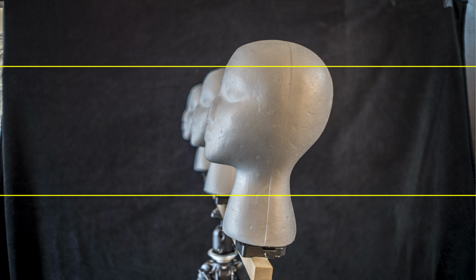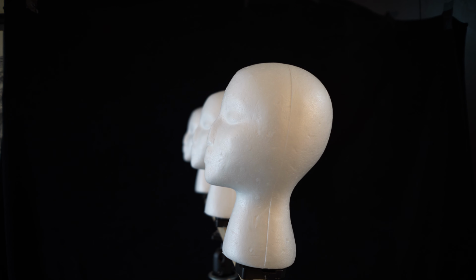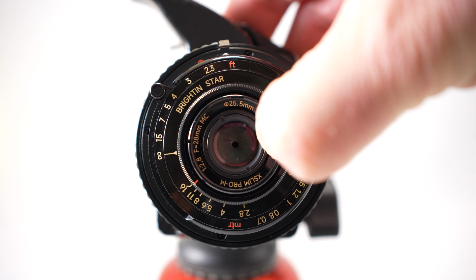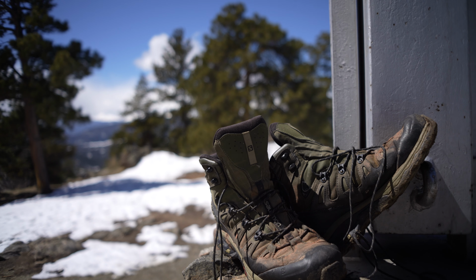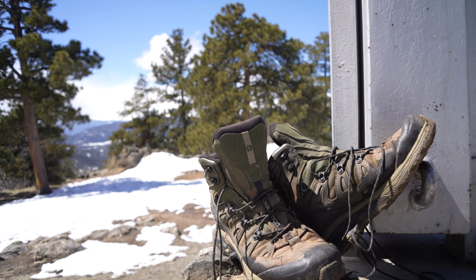It is a slightly noticeable thing in still images, and I cannot detect it at all in motion. Focus shifts from the closest focus point of 0.7 meters out to 1.4 meters from the front of the lens. The aperture is stepless from f2.8 to f16, but the aperture ring is placed such that adjusting the aperture during motion work is almost guaranteed to result in your knuckles being in the frame.